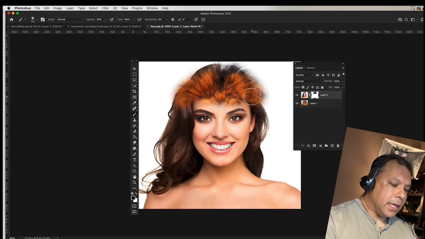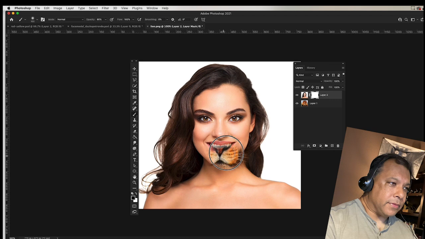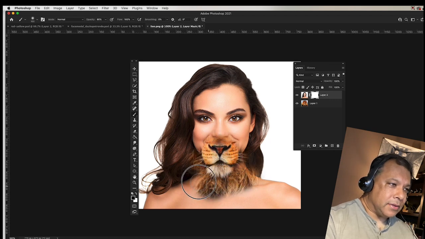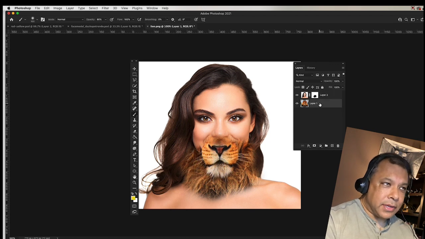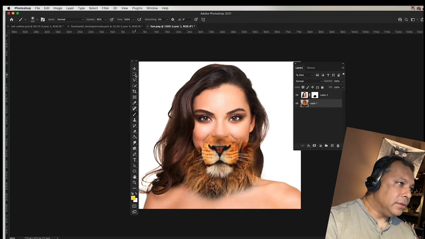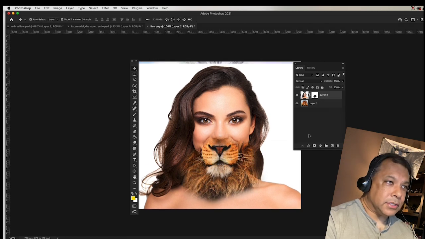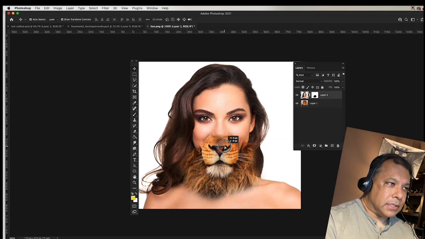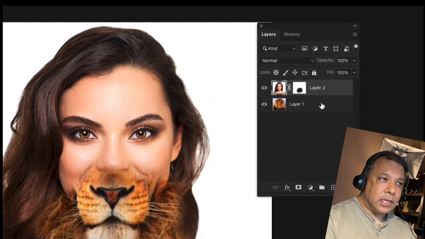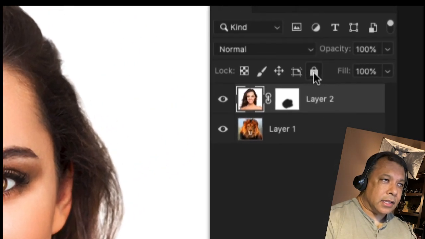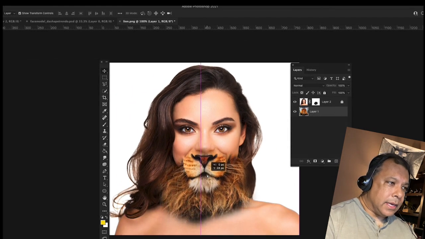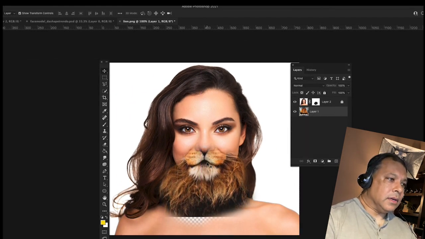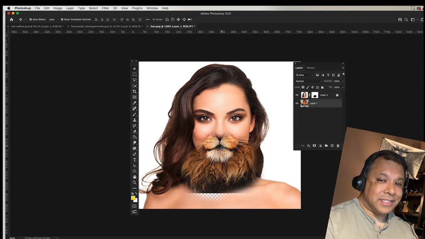Okay, this time I'm going to undo it and work on the lower half of the face. Now it's not really happening because the noses don't match, but that's easy to fix. Now I can select the first layer with the lion and use the move tool. If I can't seem to move the bottom layer, I would just lock it. I click this icon right here, now it won't move. So I select my layer 1, and now look at that, I'm actually moving. There we go. Well, isn't she a charmer?